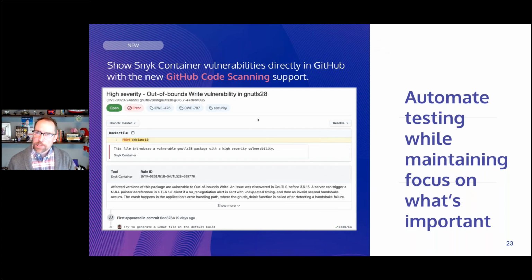An interesting integration that we just released not too long ago via GitHub is the ability to do all of this in GitHub's interface. So if you're using GitHub and you're using GitHub Actions and GitHub Security, you have the ability to take this information and put it all into the GitHub Security tab. So again, as a developer, if GitHub is a tool that I use every day, I may want to just see the output in GitHub, right?